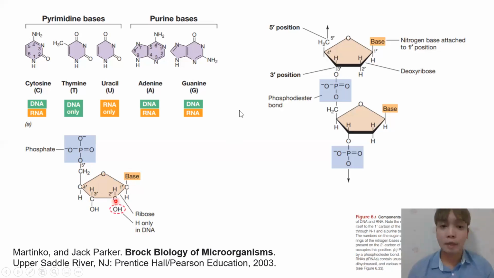At carbon number 2, we have the alcohol group here, the OH, and the OH is present if it's a ribose. Okay, so that's why in RNA we have ribonucleic acid. So the sugar is ribose, so we have an OH group. And for DNA, we have deoxyribonucleic acid. Therefore, we don't have oxygen, hence the deoxy. And at carbon number 5, attached to it is phosphate.